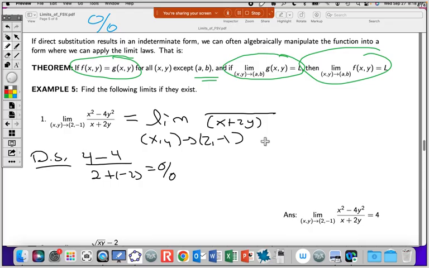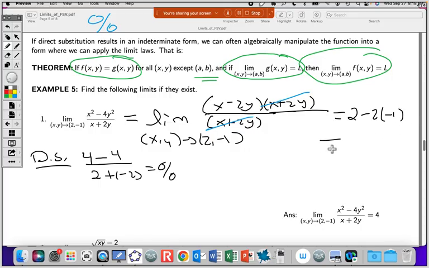Yep, good. That's your difference of squares. x minus 2y times x plus 2y. Well done on that. And so we can see here that we've got a common factor. This is the factor causing the 0 in the numerator and the factor in the denominator causing the 0. And now that I've gotten rid of that 0 factor in the denominator, I can just substitute in x is 2, y is negative 1, and I get my final answer of 4. So factor and cancel alive and well.